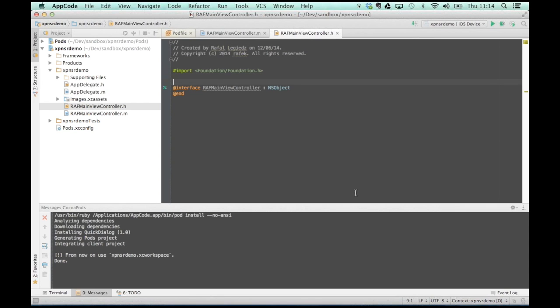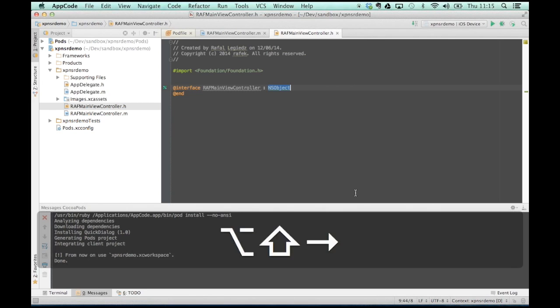The next thing I want to do is to inherit from a special controller which is in the QuickDialog library, called QuickDialogController.